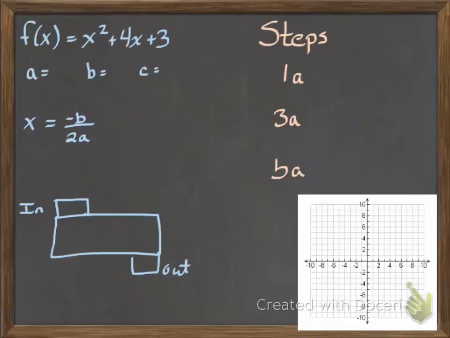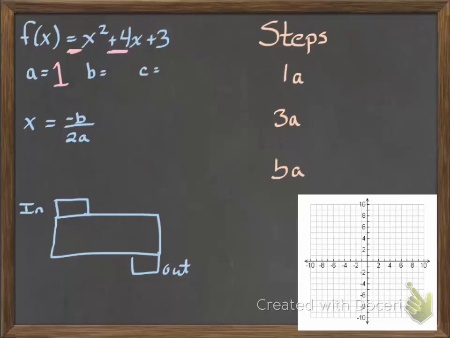So our problem that we're going to be working is going to be x squared plus 4x plus 3. It's written up here. When you're working the problems today, it helps to identify what your a, b, and c are. That's the numbers that are in front of your x squared. Since there's no number written there, that is understood to be a 1. Your b is in front of your x, and so it's plus 4, so we consider that a positive 4.